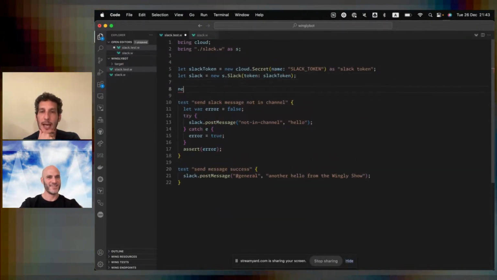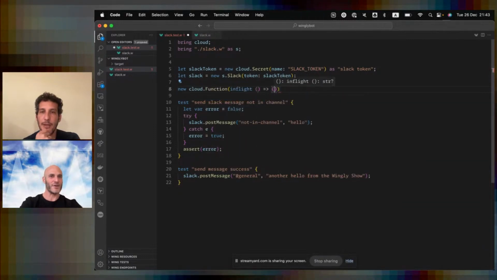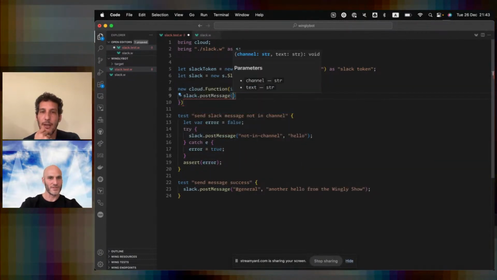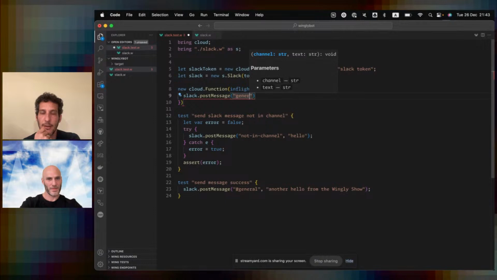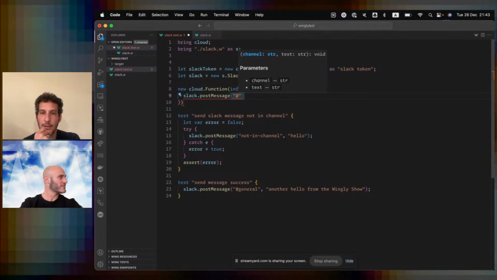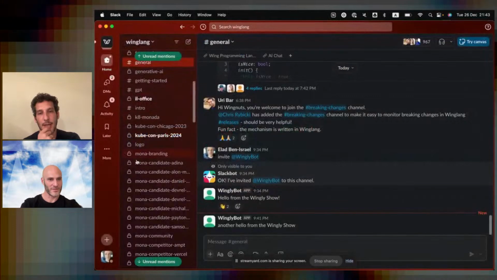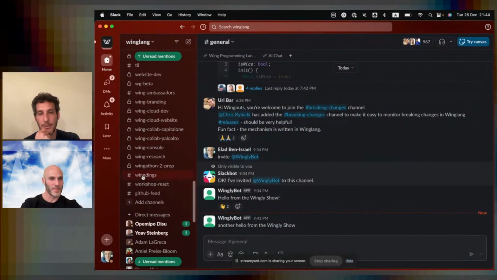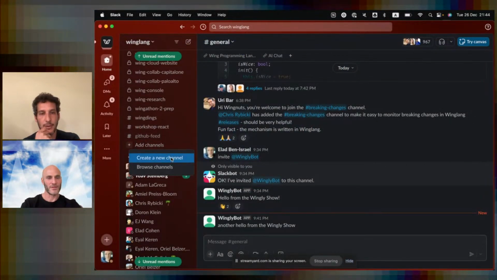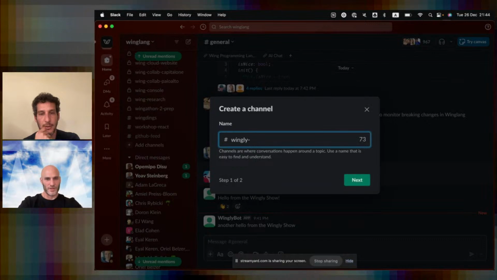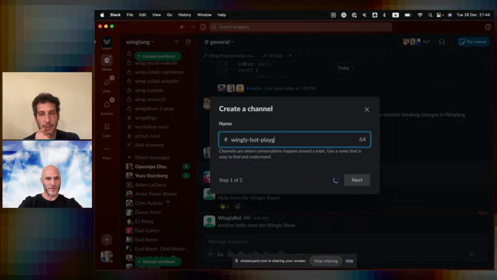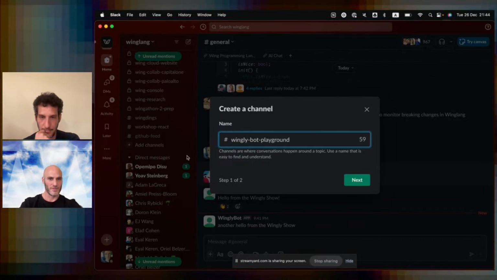By the way, with Slack, I always like the fact that you can do this. Should we change the channel? Yeah, we can just create one. Exactly, let's create a playground. Wingly bot playground. Awesome.